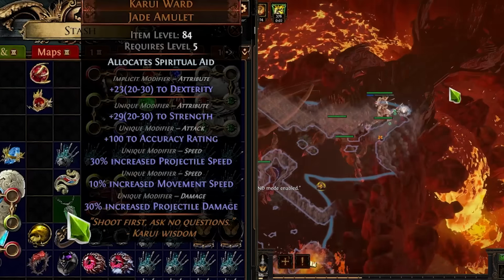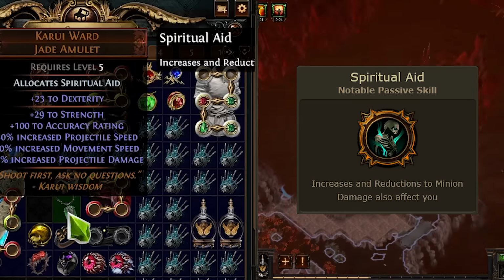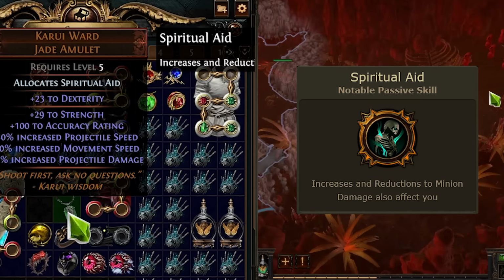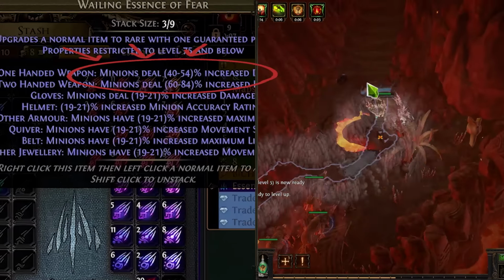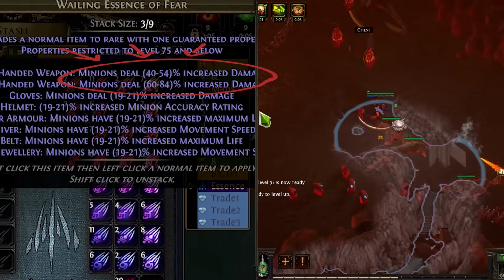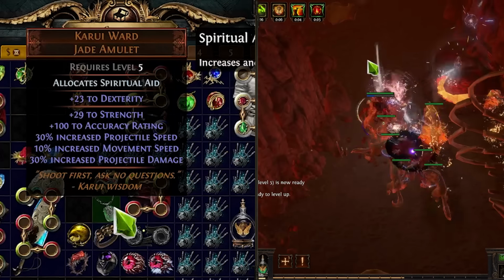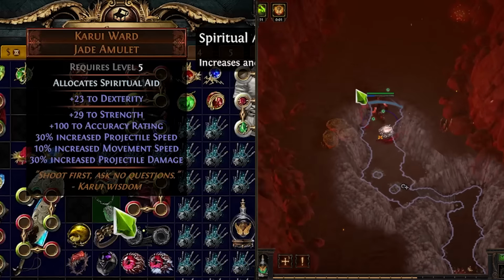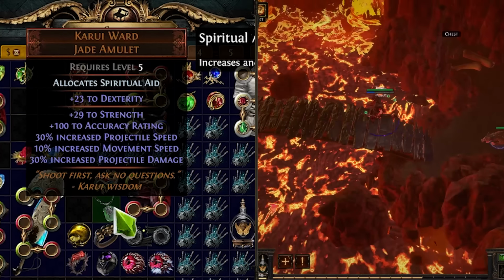You'll need to allocate Spiritual Aid on your amulet. That could be a little expensive, but it's going to give you a lot of damage early on. So you can take a Karui Ward, for example, or any other amulet that you like, and allocate Spiritual Aid here. When you click your weapons with Essence of Fear, they will have minions deal like 50% increased damage. And you will receive that 50% increased damage too, because with Spiritual Aid, increases and reductions to minion damage also affect you. That's a very cool bonus, and it should work just perfectly.